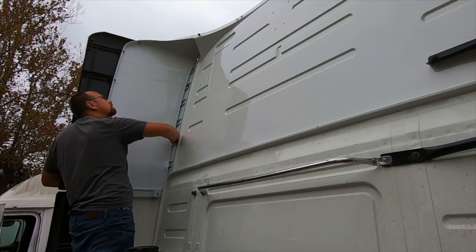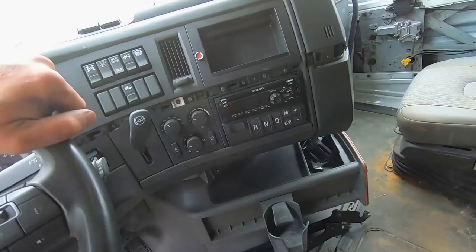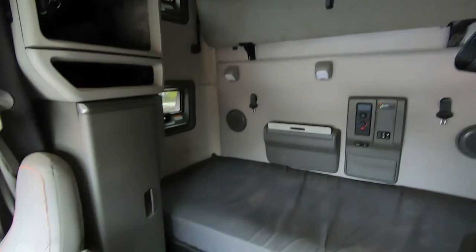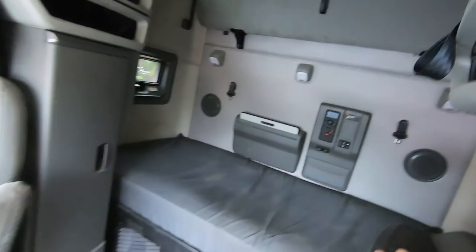And the interior is almost all completed. She's looking very nice, but very dirty. But it is what it is. I got the bed all together. I got the bunk together. Everything is looking Gucci. This is all put on. Interior is pretty much complete, just needs a full detail.